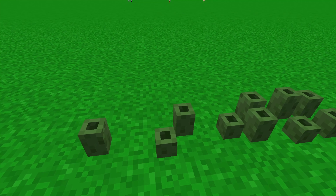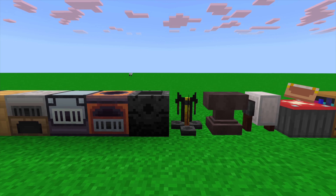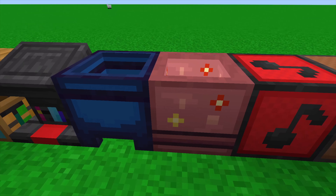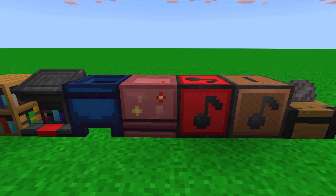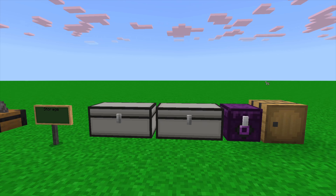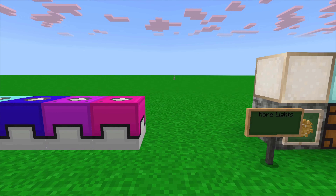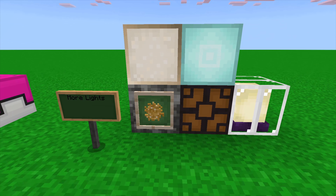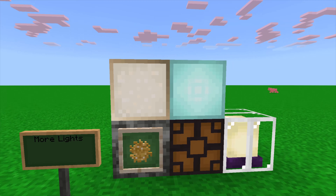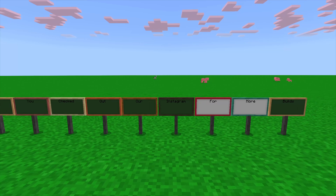Oh my gosh, it's about to take off — beautiful. Got our workbenches, looks nice. It's got flowers on it, yeah, alright. Chests look very gray — alright, I guess. All of our shulker boxes. Well, the glowstone's interesting — kind of looks like a stack of chewed hay. I don't know what I'm going with. Here's our signs — it's kind of weird that they're all green, not sure how I feel about that.